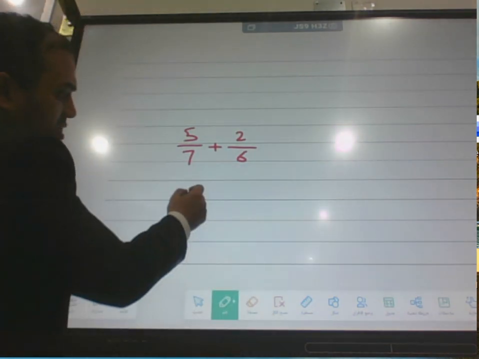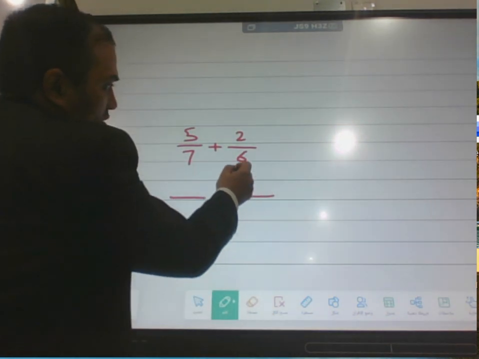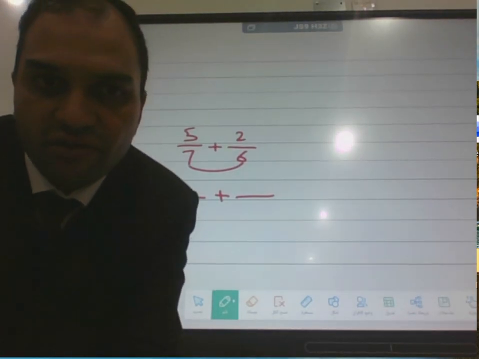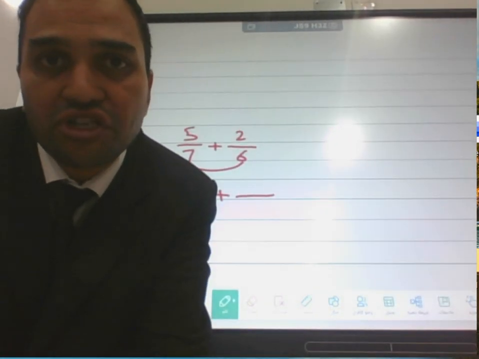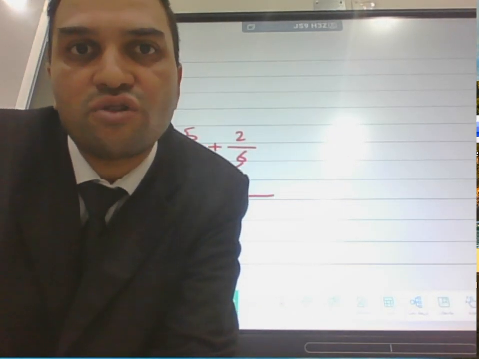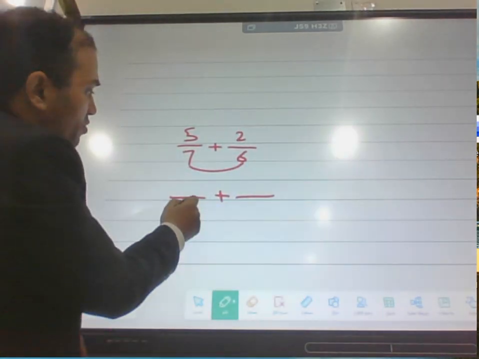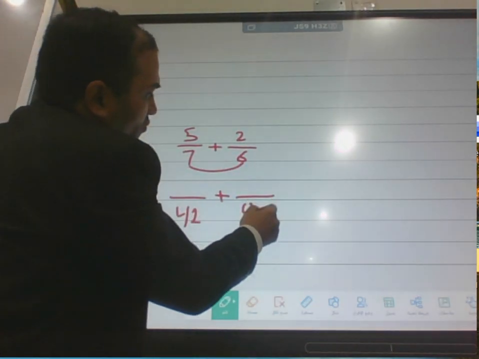First step, we can write this multiplication between the numbers, 6 multiplied by 7 equals 42, because 6 and 7 we call relatively prime numbers. Then the rest, multiplication between the two denominators will be their product, okay? 6 multiplied by 7 equals 42. Write 42 down here, and here also 42.